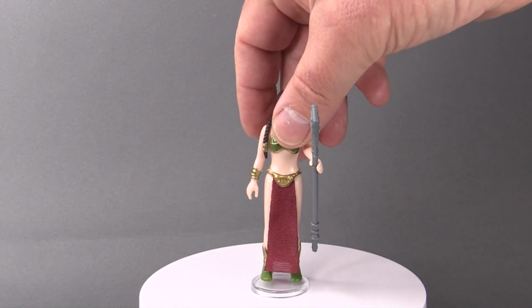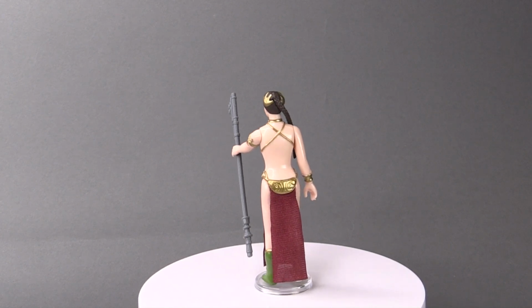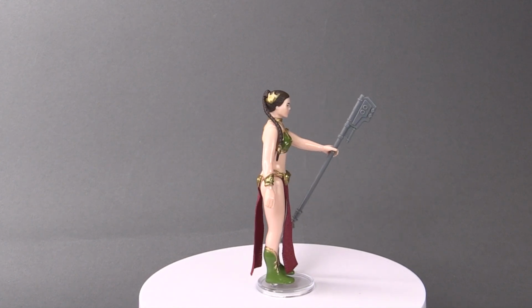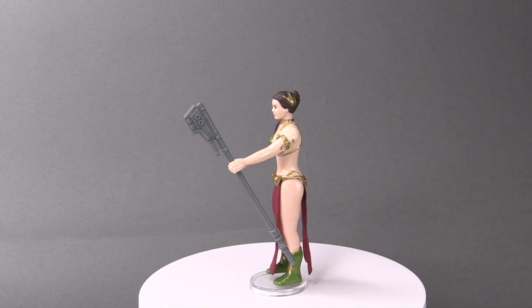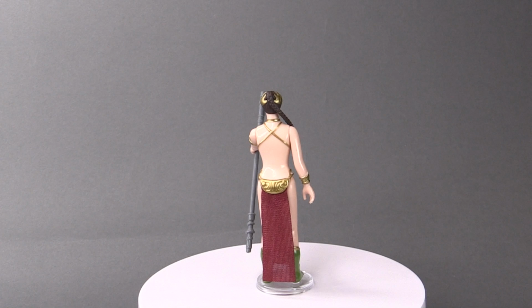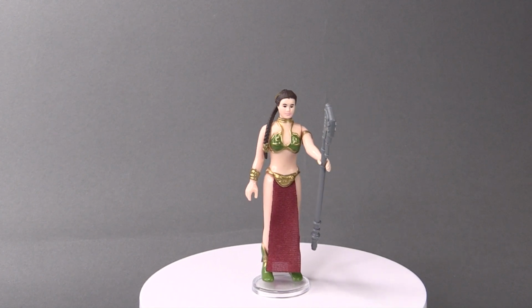And sticking with the ladies, we have Leia in her slave outfit, so it's a slave Princess Leia. And I have to emphasize that I really cringe when I see grown men call this figure the Hutt Slayer. No, it's a slave Leia, but it looks amazing. And again, this was Stan Solo giving us the figures that Kenner never did. And as I just mentioned, if you have a Jabba the Hutt playset, you absolutely need to get this in your collection.